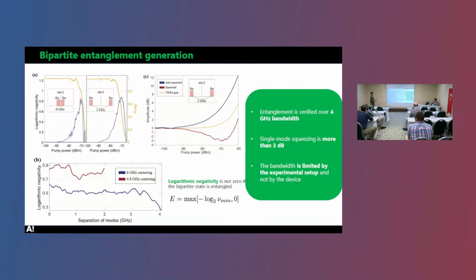And here you can see the results on the performance of the device. This is the bipartite entanglement generation, and we analyze the usual symplectic eigenvalues, and the logarithmic negativity is again a single number that tells you that if it's larger than 0, then your state is entangled. If not, then you don't have any entanglement. With low pump powers, no entanglement is observed. Then we see the entanglement, and then it drops down because we introduce more nonlinearities, which is what is usually observed with these devices. At high pump powers, you just lose this behavior.